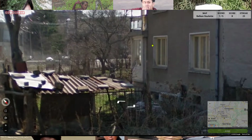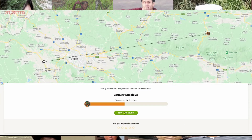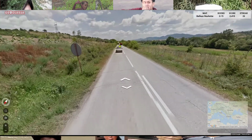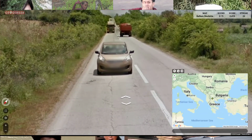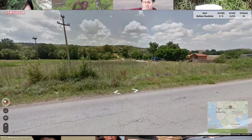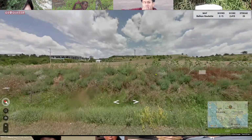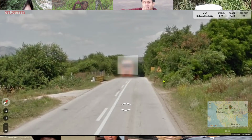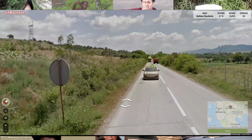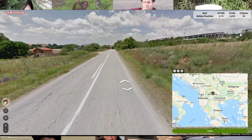Maybe also these death posts, how are they called in English? Obituaries, okay. 26. Now this looks like Macedonia, because we don't have the antenna. Antenna meta is strong, and we seem to not have the European plates. And we have the yellow Yugoslavian signs, but the signs aren't yellow anymore in these countries. These are the old ones which were yellow.